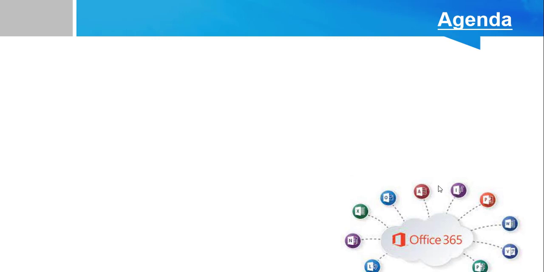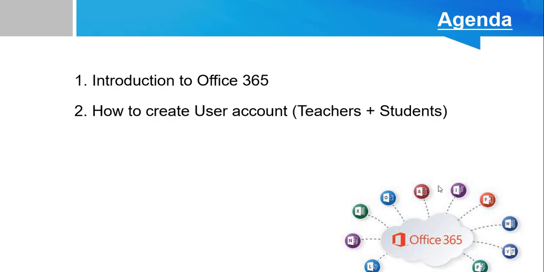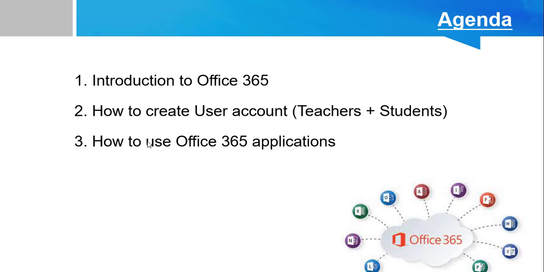Today we are going to start part 3 of this tutorial, how to use Office 365 applications. Our agenda was divided into 3 parts. Part 1, Introduction to Office 365. Number 2, how to create user account. And number 3, how to use Office 365 applications. We discussed earlier introduction to Office 365, and then after that we created accounts for both students and teachers. From this video we are going to start part 3 of this tutorial, how to use Office 365 applications.